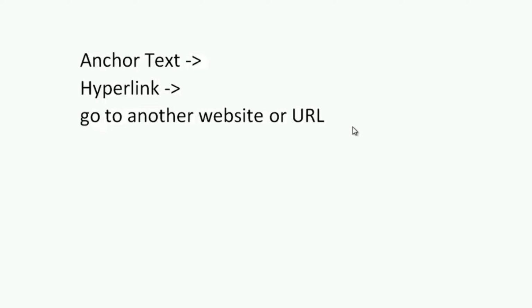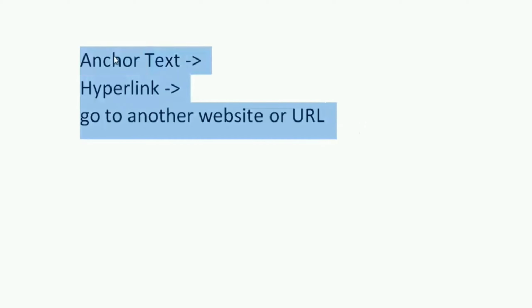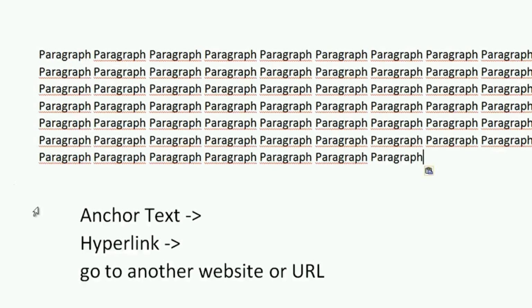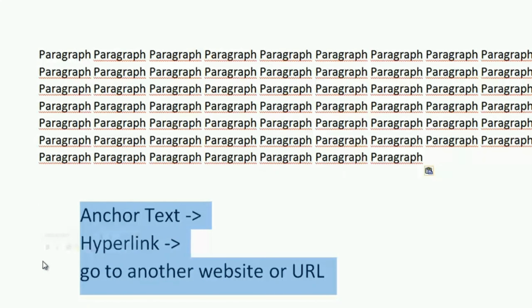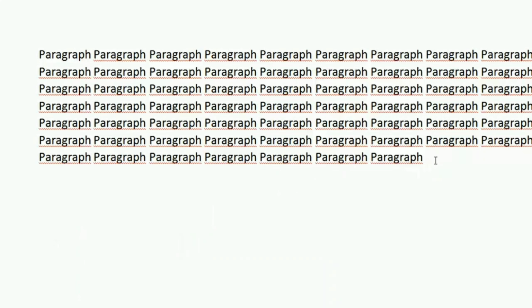Before we even talk about this, let's say, for example, that we have a paragraph. And on that paragraph, or even that image, which we'll talk about later, we want to turn maybe this specific keyword. Let's say, for example, at the end of the paragraph, it says click here. And we want to turn that into a hyperlink. So the question is, how do we turn this word into a link so that we link from here to an external page and so forth?